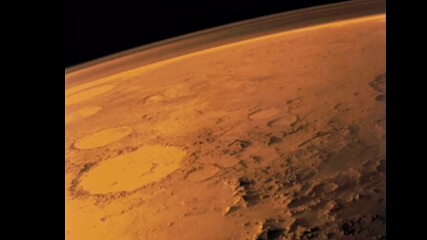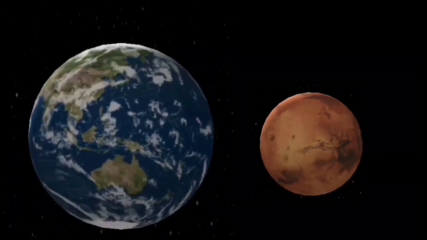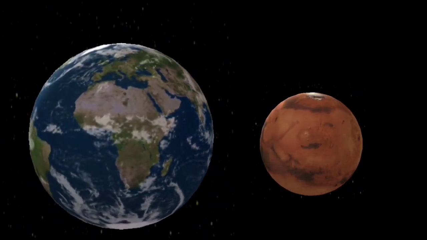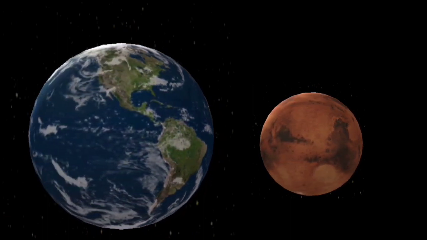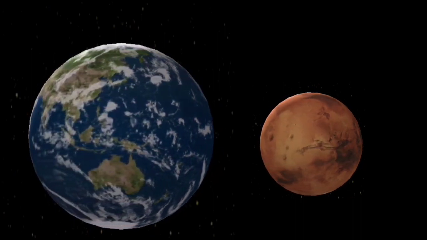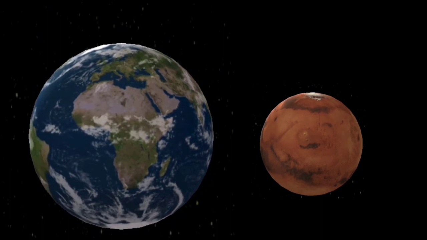There are other notable impact features, such as the 1,800 km wide Argyre crater and the 1,500 km diameter Isidis, and of course the fraction of large craters of this size on the planet's surface is very noticeable. There is one more important factor to consider here, and this process depends on the weight and size of Mars. Since the diameter of Mars is 2 times smaller than the diameter of our planet, its weight is 9 times lighter than the weight of our planet, so the gravity of Mars is almost 3 times weaker than the gravity of the Earth. Of course, this weak gravity makes space objects much less attracted.